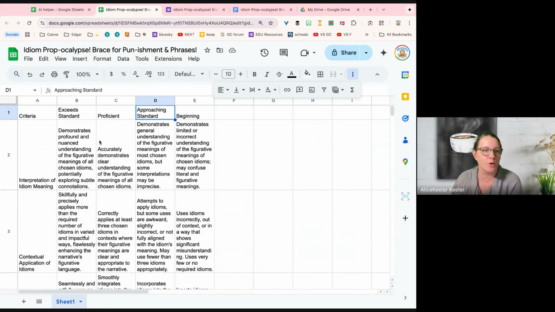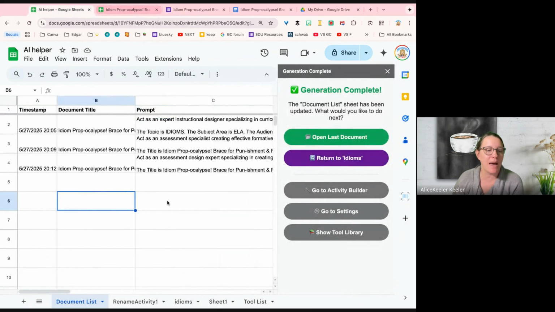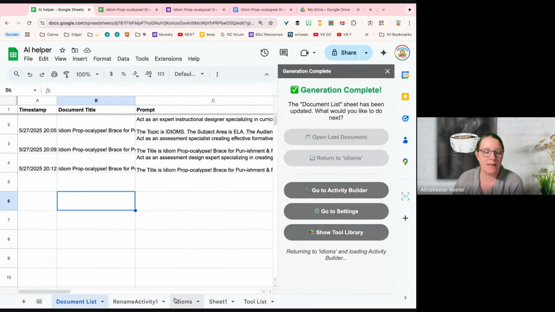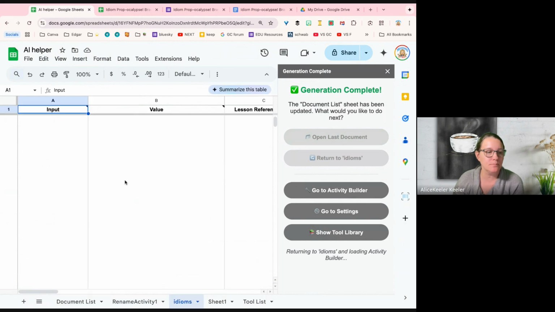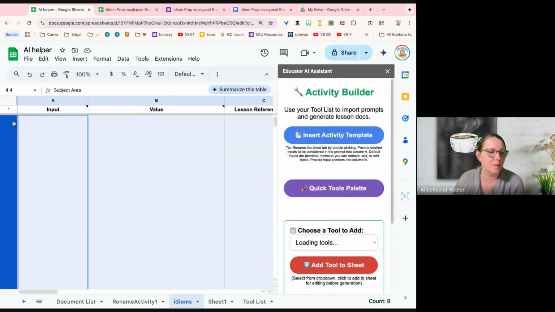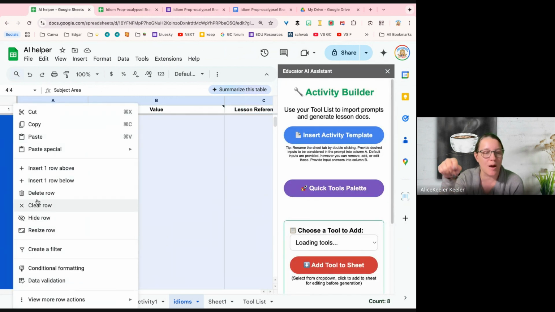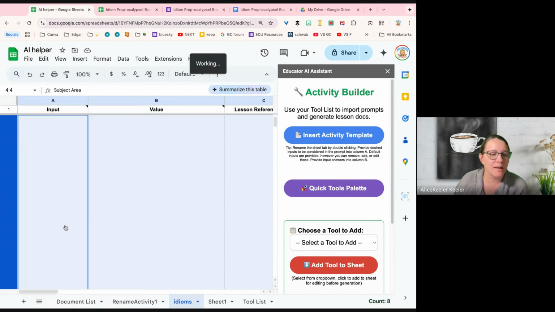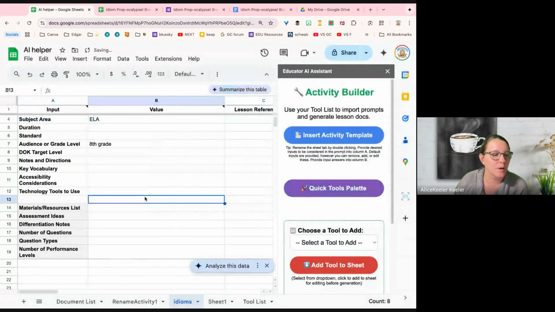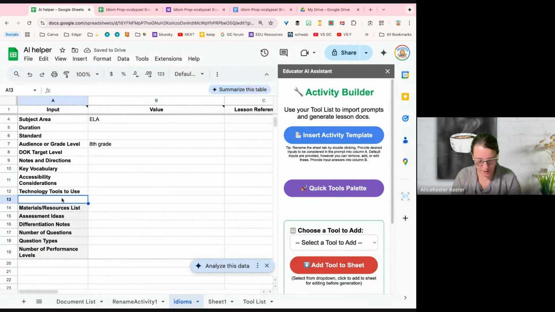So I've got the 4 levels, and I'm going to go back to my idioms lesson, and same problem. It inserted the prompt onto here, and it made it super long. So I'm going to have to resize. I'm going to put in number of rubric levels.